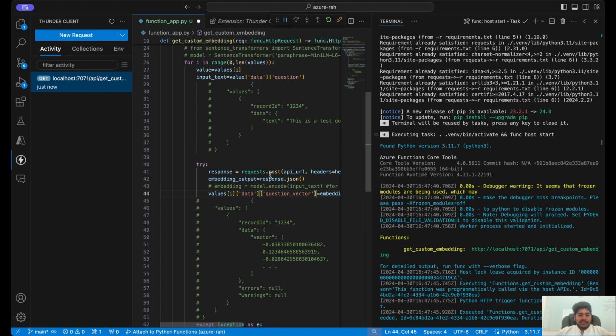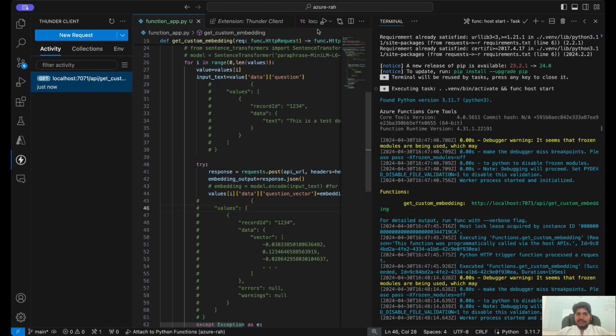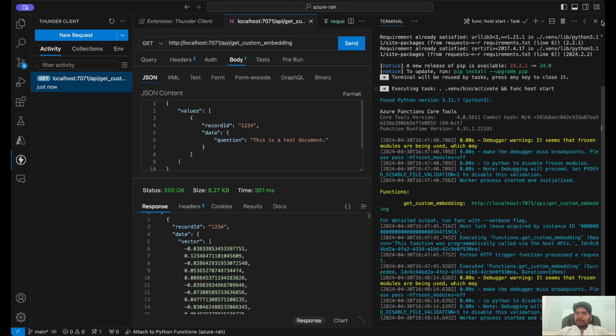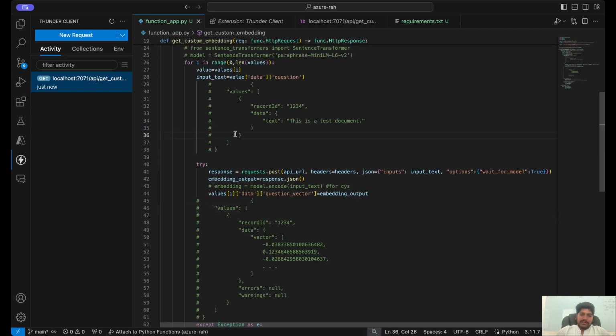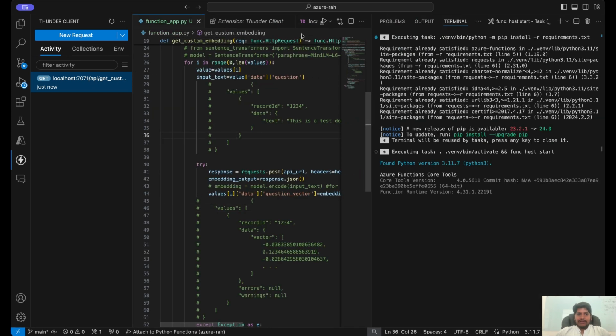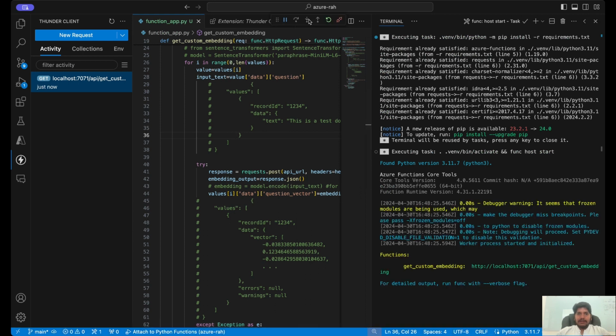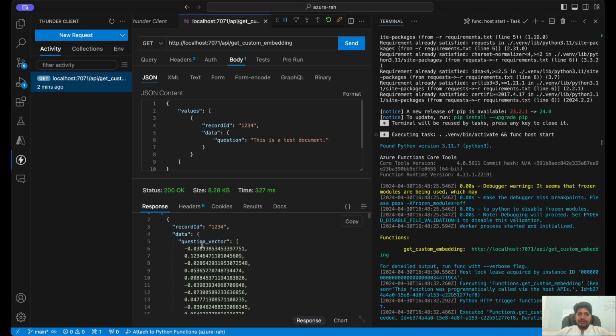I'm not sure whether we can do it or not, but let's try renaming it as question vector instead of just vector. Delete it, go to the function app, function F5, and run this again, and you'll see the question vector in the output.